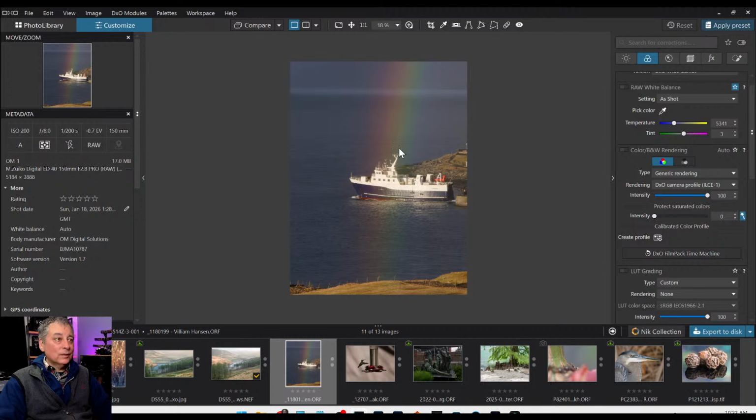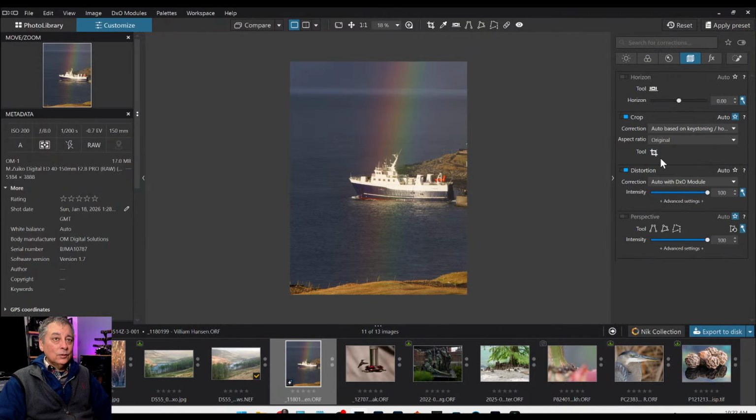So let's apply basic preset. I'm gonna go over to the horizon and just tilt it like so.